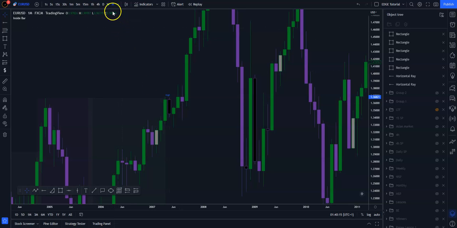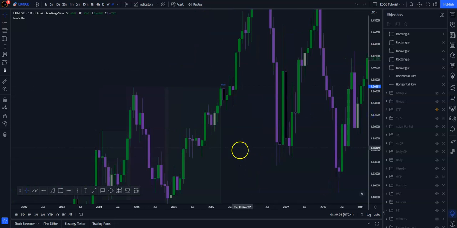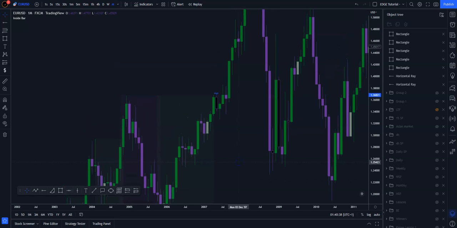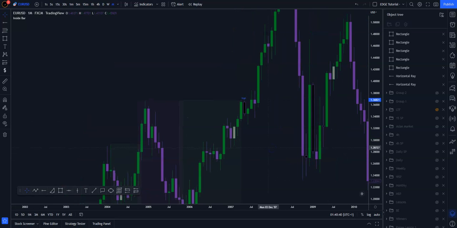Very rarely do we get down like the monthly, the weekly, but it does become a little bit apparent, especially on the 15-minute. If it's the same price, it's not a creation of a new high. So if this was the same price, I'd still want the next candle to not break the high. You know what I'm saying? We'll probably get a lot of examples of that as well. But yeah, just a little heads up there.